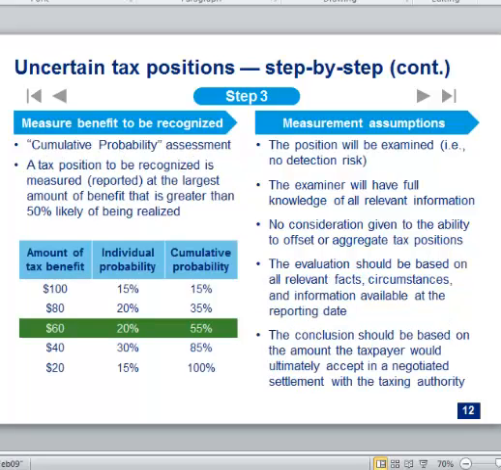Okay, so the measurement test. Let's go kind of right to left on this slide. Here again, the slide's formatted in the same way as the prior slide where we have the assumptions down the right. So the first 3 bullets are the same as the last slide. But the last 2 bullets are different. The second to last bullet is one of the more interesting ones because it says you should base your measurement of the position on all the relevant facts.